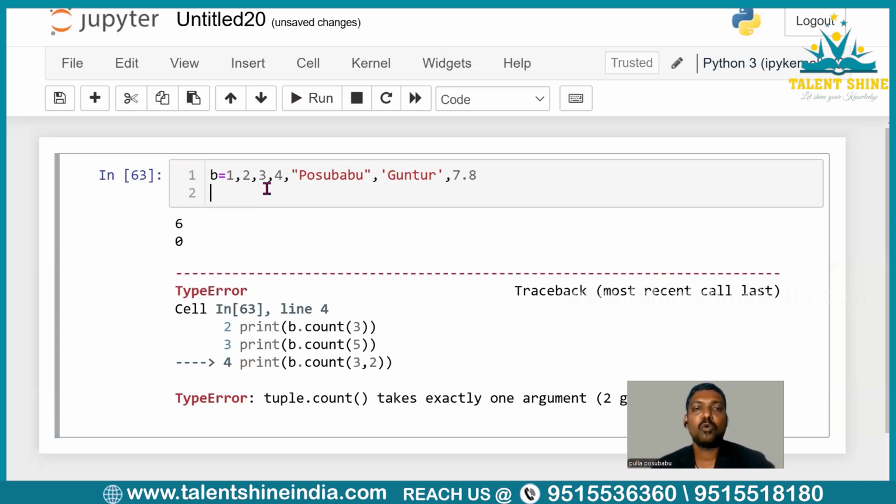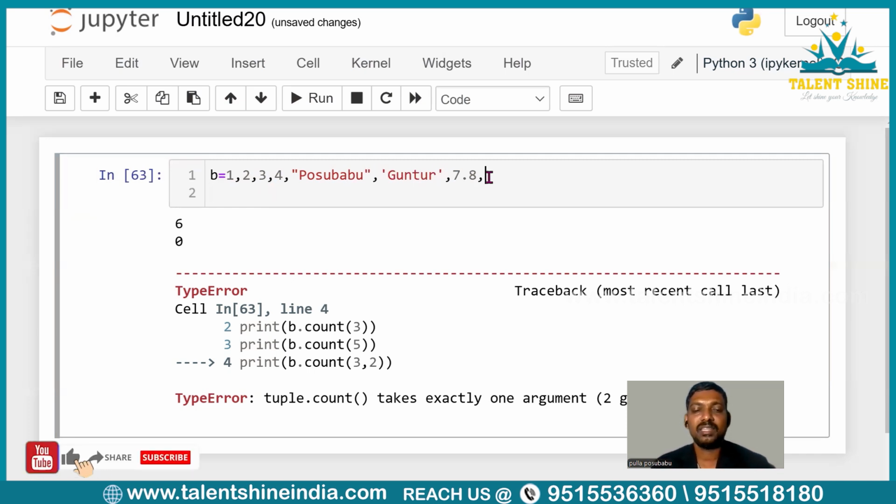Using this index method, we can find the first occurrence of a specific element, and it is going to return the index number for the corresponding element that we passed to the index method, right?